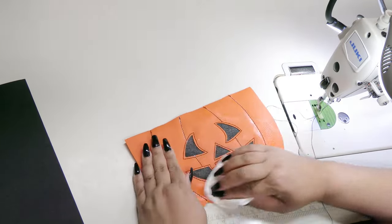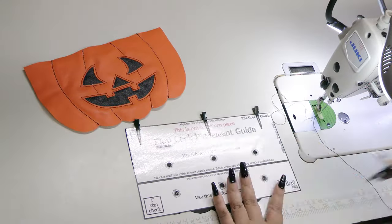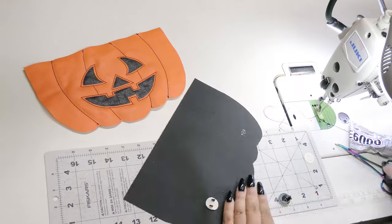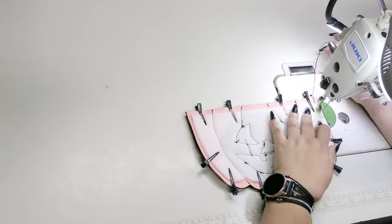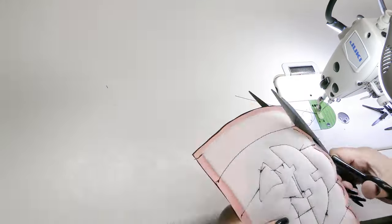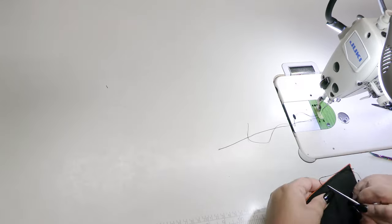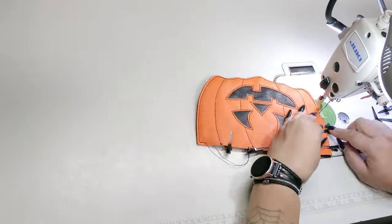Be sure to wipe all of your marks off and then install your magnets. Place both pieces right sides together and stitch at 3/8 of an inch seam allowance. Trim your seam allowance down by half. Turn your flap right sides out, use clips if you need, and get your edge looking as nice as you can. Then topstitch at 1/8 of an inch seam allowance. And now your flap is ready to be added to your bag.